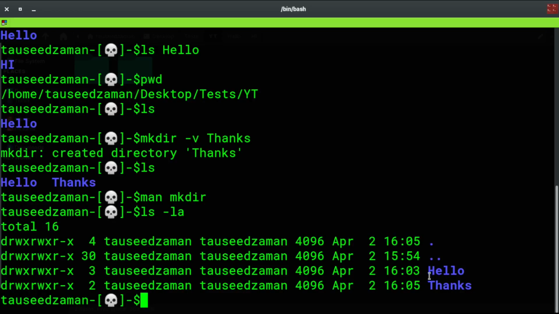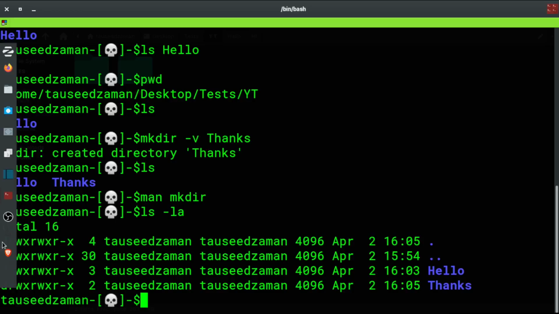These hello and thanks are the directories that we created before, and this dot points to the current directory, and this double dot points to the previous directory, and these are the permissions for this directory.